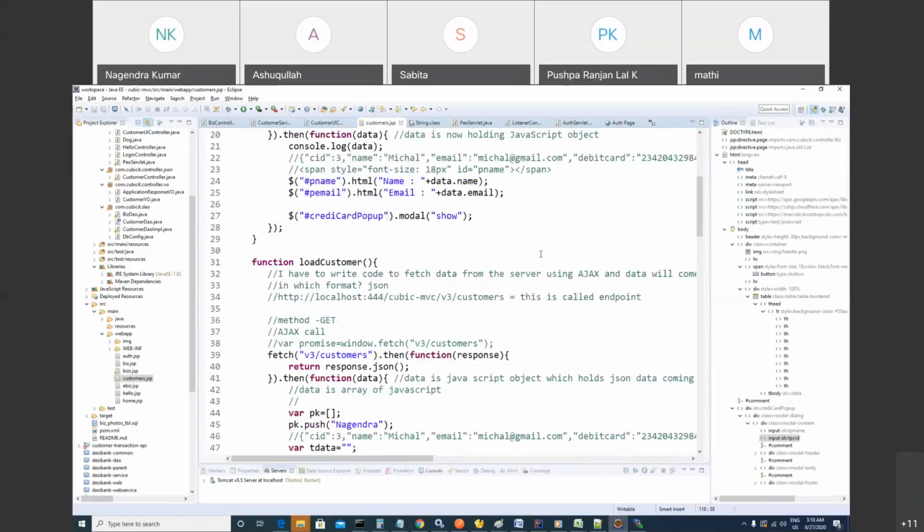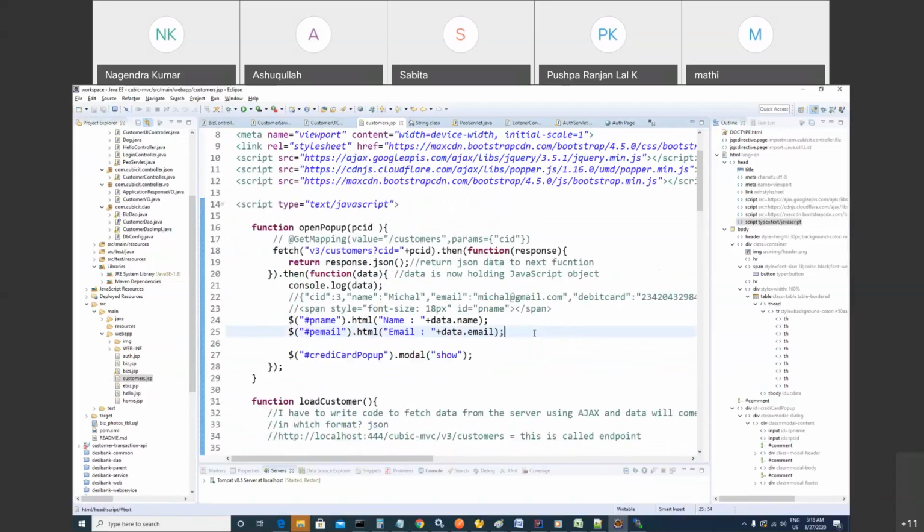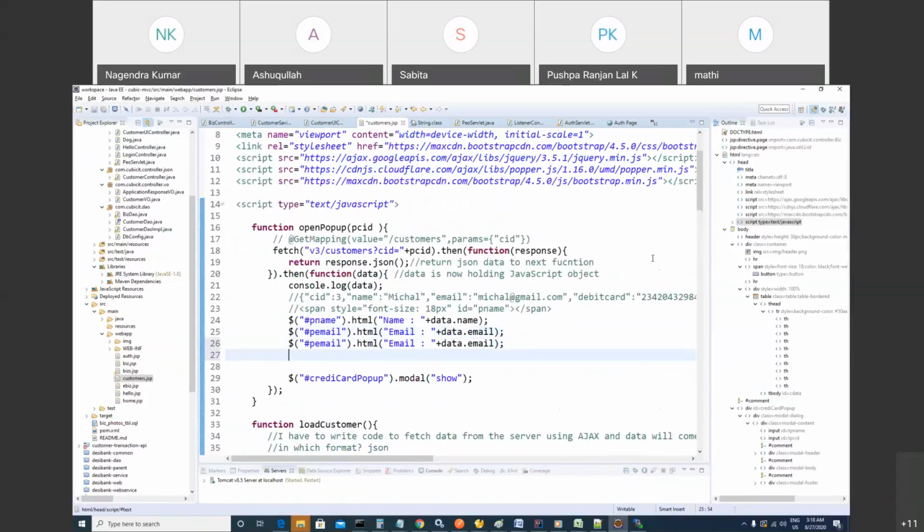Because when you are opening the form, then you can store your two things. CP name and CP CID. Are you with me? And if you want to store data in a hidden field or text field, you have to use val. If you want to set data in a span, then you use html. Please remember it. So name we are going to set over here. Sabita, you understand this much? These two lines?